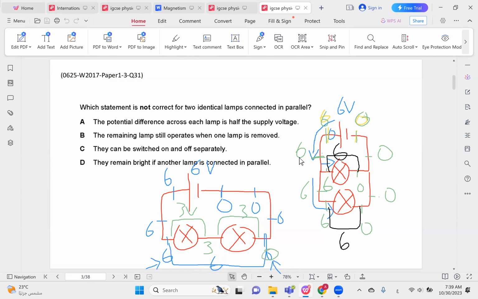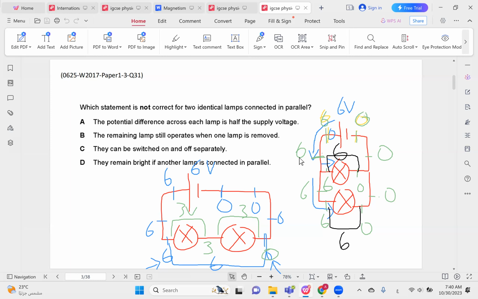So now, if they're connected in series, what actually happens is that they share the voltage of the battery, as opposed to each lamp getting the whole 6 volts. So one of the advantages of parallel circuits is that each lamp gets the 6 volts of the battery, or whatever number of volts the battery supplies. But in series connections, they have to share the voltage of the battery. This might not be strictly relevant to the question, but it's important to understand this before solving any voltage analysis questions.